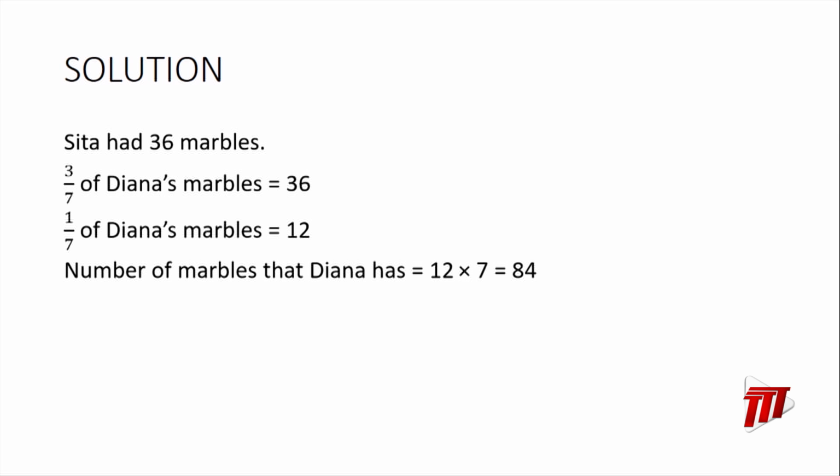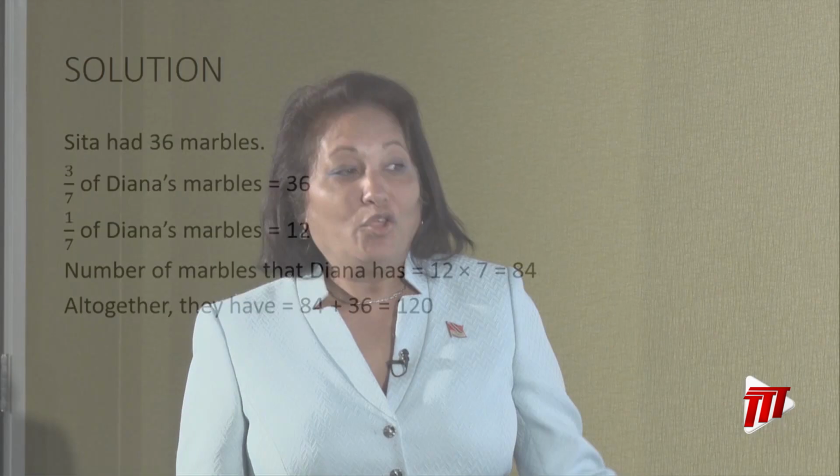So we're going to add the 36 and the 84 to get the number of marbles that they have all together. And we have to be careful with our addition. Make sure 36 and 84, you can use some mental strategies to get 120. So the total number of marbles is 120. Now make sure you go back to your question, make sure that is what you were asked to do, and you're finished. You say, right, we're finished.